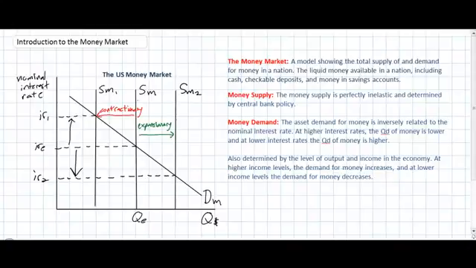In our next video, we'll go into more detail with regards to the types of monetary policy a central bank has to choose from, and how a central bank can go about stimulating aggregate demand by increasing the money supply or contracting aggregate demand by reducing the money supply. There are three tools of monetary policy available to a central bank. These will be introduced in our next video lesson.